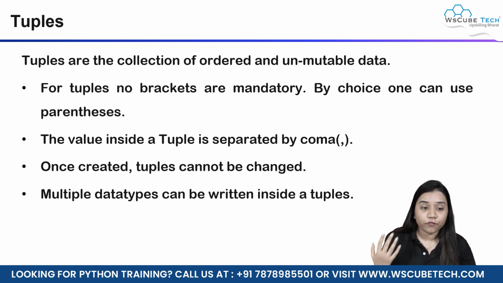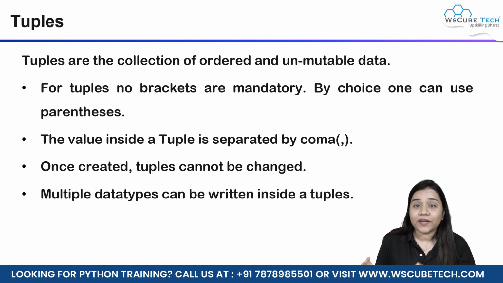Okay, guys. There are a few things about tuples. When we create a tuple, no bracket is required. And even if you want to put a bracket, you can use parentheses, but nothing is mandatory over there. Tuples are again comma separated values. You can use multiple data types inside the tuples, just like how you can do it in a list. So let's have a look at how tuples are created.